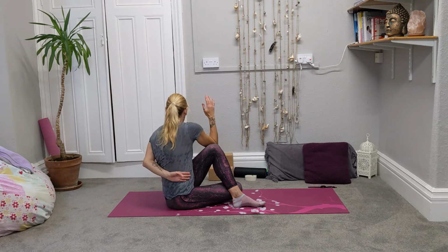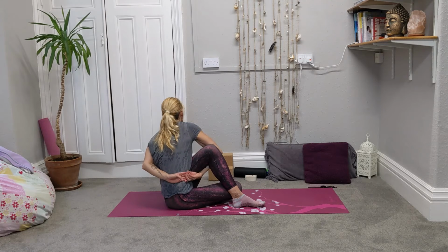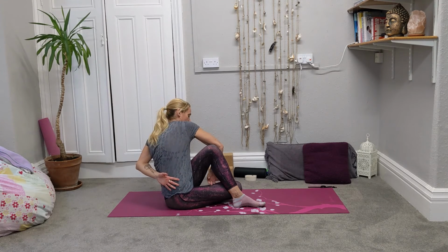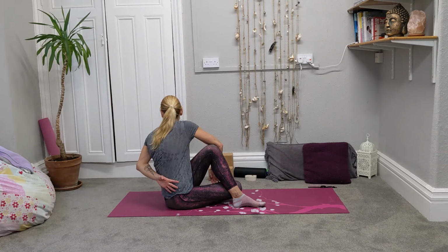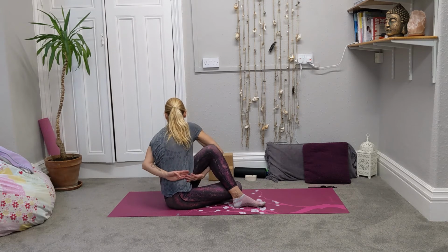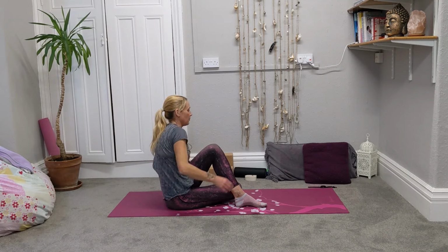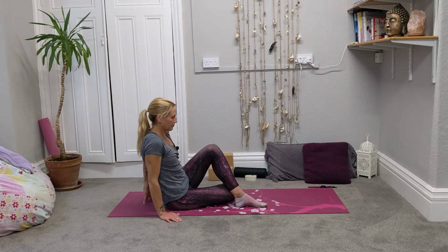Sit tall, as you breathe out, bring the left arm back behind you. If you want to go for the bind here, wrap the left fingers round, tuck the right arm under. Find the hands to hold. If you're here with the fingers just wriggling in, resting on, tickling the thigh, you've got your left hand wrapping around the back. Maybe that's as far as we're going for today. Breathe. And then release. Come back into the middle.